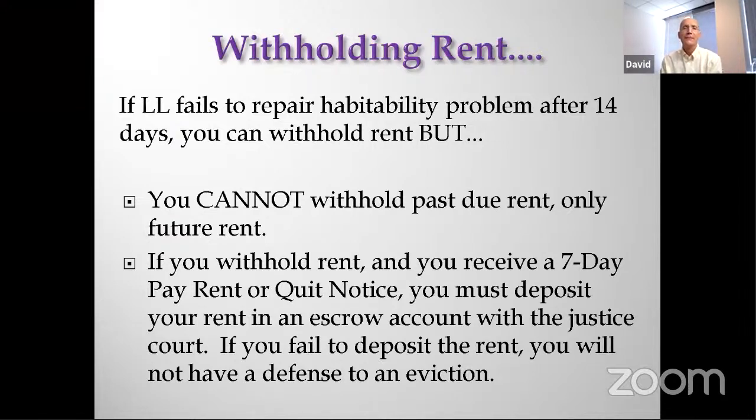That's great. So some of the conditions: if the landlord is trying to fix the problem using best efforts, then you can't seek your remedies. If you caused this problem or someone in your household caused the problem, then you can't use these remedies. Also, you're talking about withholding future rent. So we're in the middle of August right now. You can't withhold August rent, but you can withhold September rent.